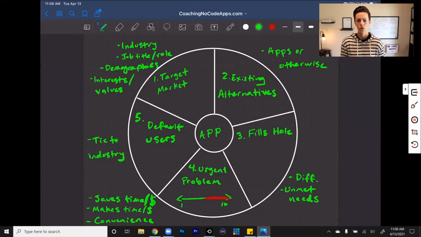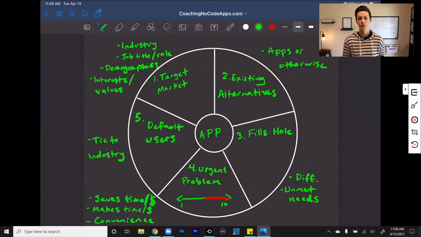Okay. So stepping back here, we have your target market, right? Define your target market. Have some sort of narrower scope on your market other than consumers or something like that, right? Businesses. You can look at this in a lot of different ways that we've gone over, but have some sort of definition, because then you can at least start to say, okay, I know I have a specific person who I'm building my app for, and they have a specific problem. That is the very first layer of validation.